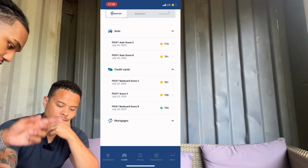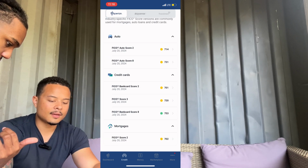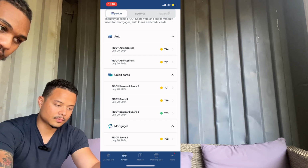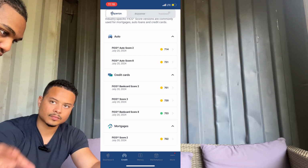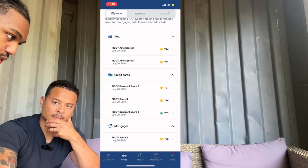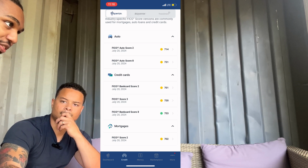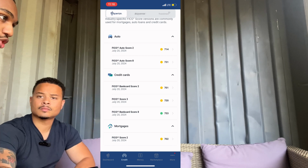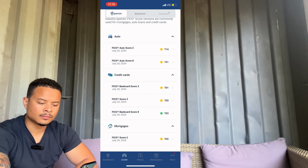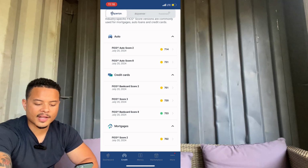Experian is a great app. You can see the credit report in there, all 3 of them. I recommend doing that. Don't leave Credit Karma alone, but get Experian and get all 3 reports and make sure you keep track of it. Make sure you know what derogatory marks you've got on there, and the collections you've got, because that's going to be the first thing. You need to see what's on your credit report so you know what you can do and get some funding. And as you can see here, you have auto, you have credit card, and you have mortgage.